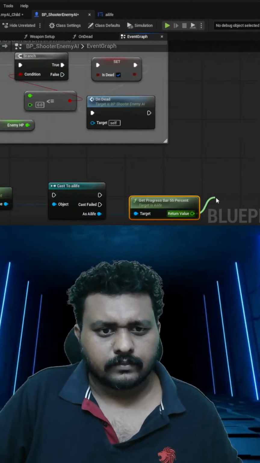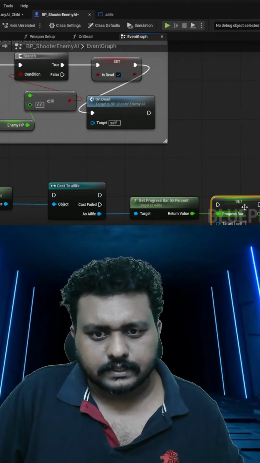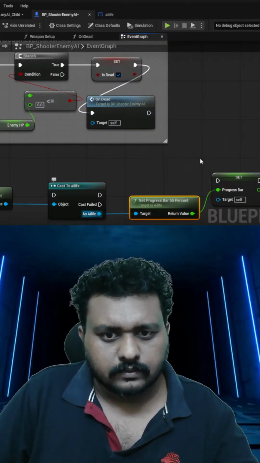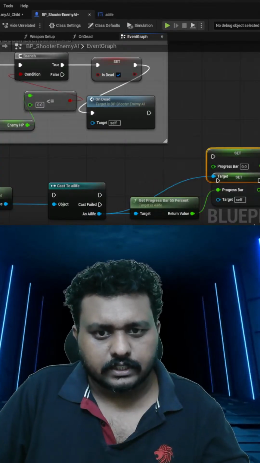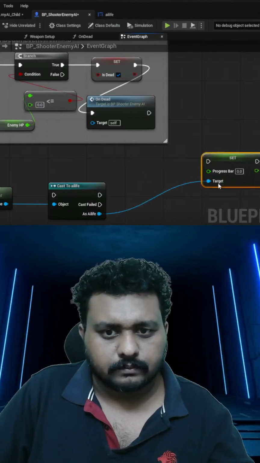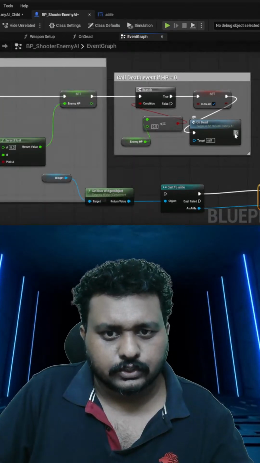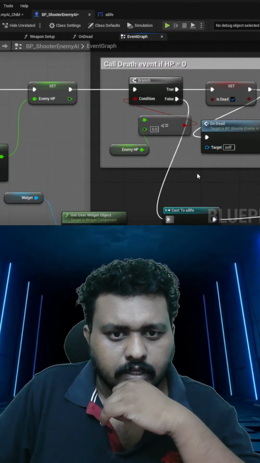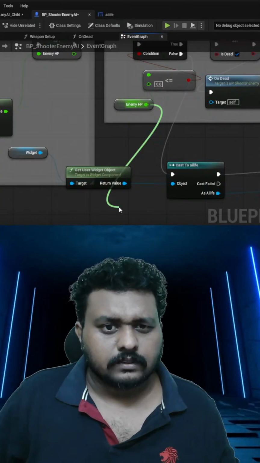Set progress bar. Yes, that's the value. That's the value we want. Set progress bar we can actually directly call, right? We don't need all this stuff over here. Okay, so what happens is whenever I'm casting it, it should go over there, and the enemy XP is supposed to be 100, right?